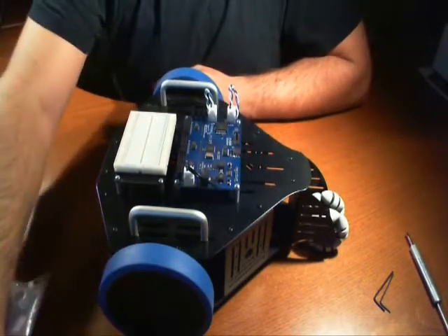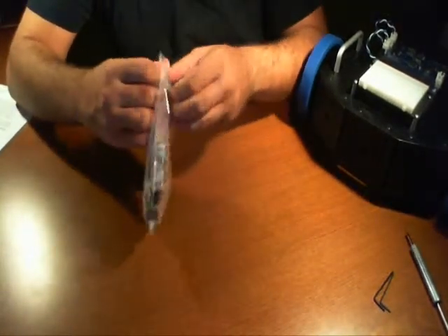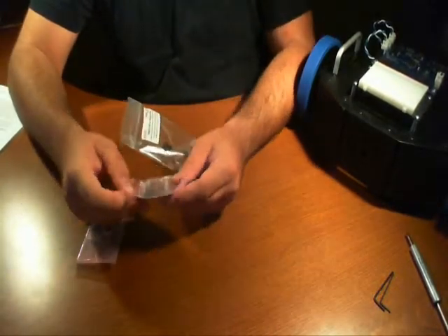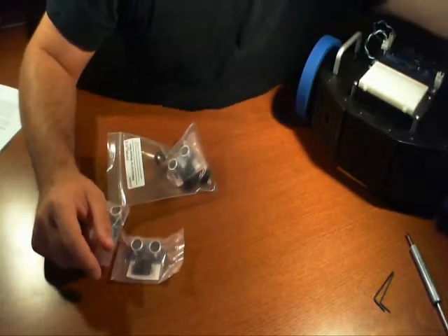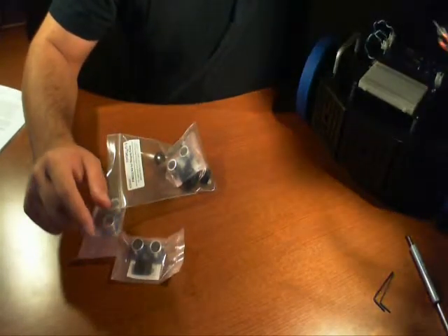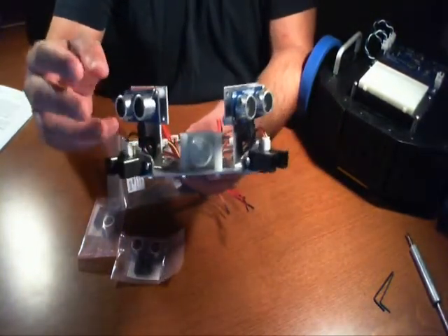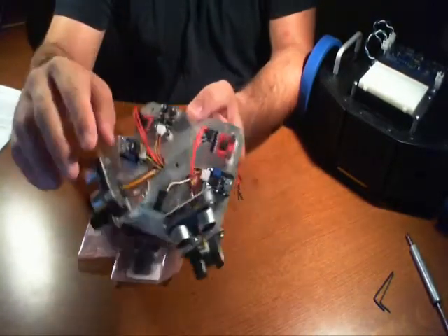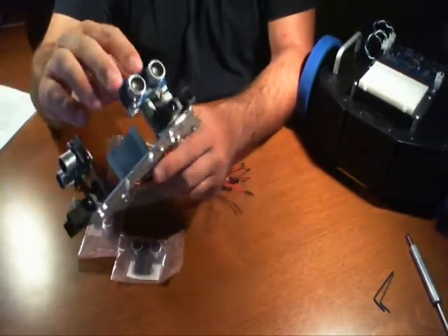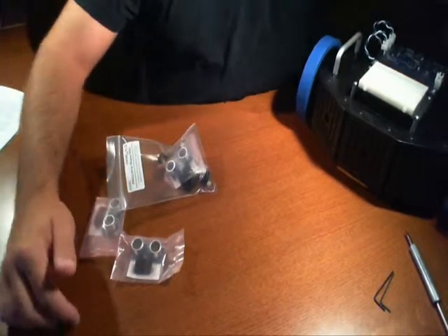It doesn't look to be too hard. I've used these ping sensors in the past plenty of times, and they're very easy to use. They're reliable, they work very well. I've mixed and matched a lot of these things, and these have actually been some of the best that we've used. As you can see, in a lot of our projects — like right here — we've actually constructed a robot head that we're making, and we've used Parallax sensors. They're very nice. You can purchase nice stands and mounts for the Parallax sensors, and they mount nicely. They come with separators and work very well. This is just to show you that we actually do use their sensors for other things outside of just the Parallax robot kit.